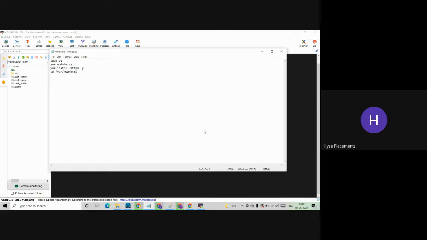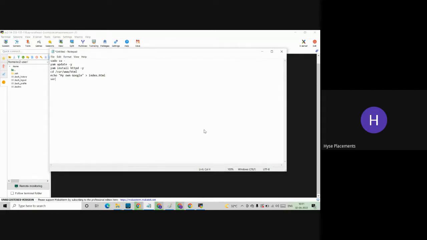Next, echo. In between, you can type whatever you want, guys. "My own Google" > index.html. Next, if you want to see the list of files that are available, you can use ls, but that is optional.